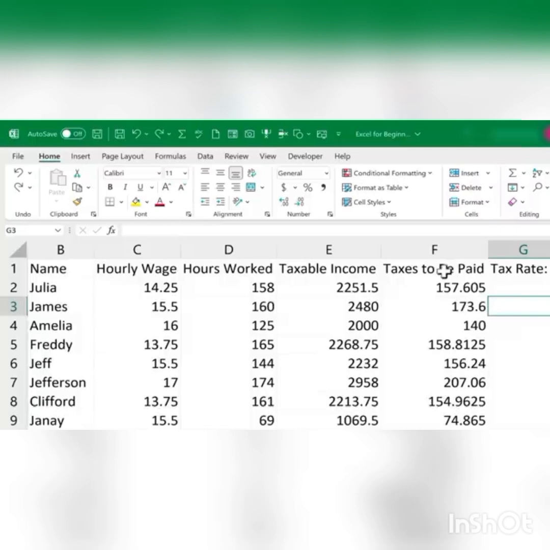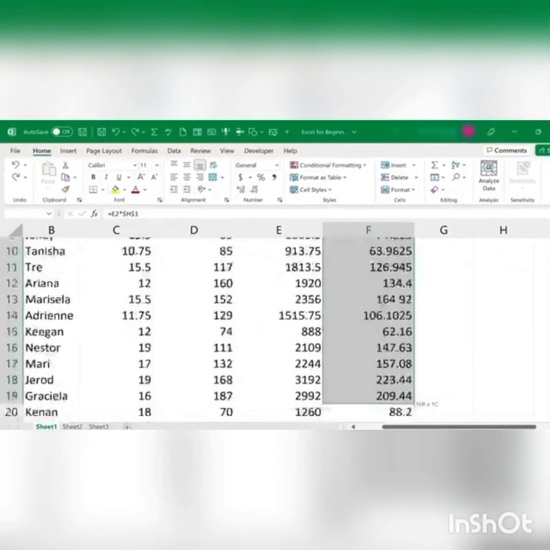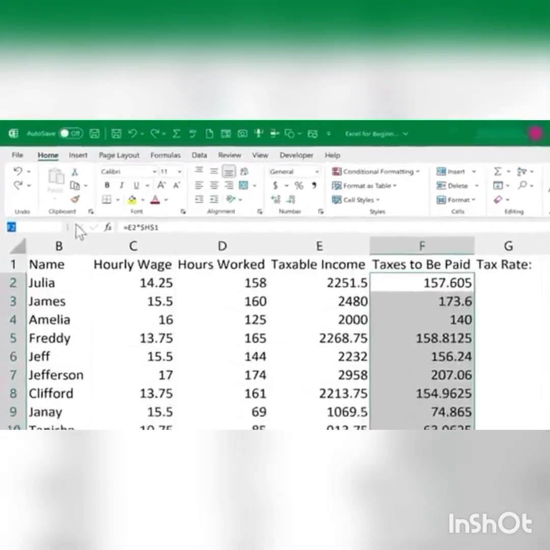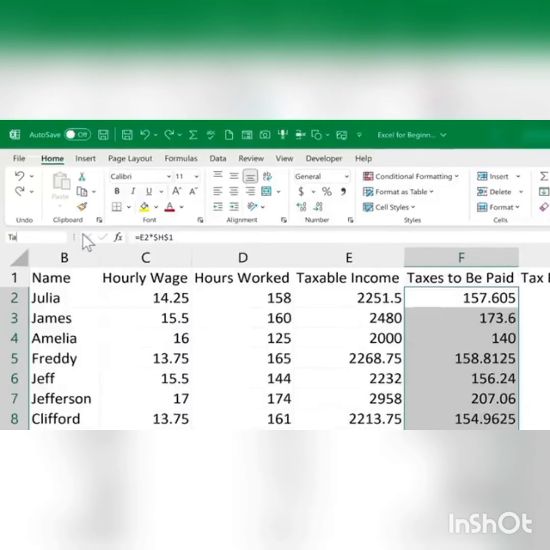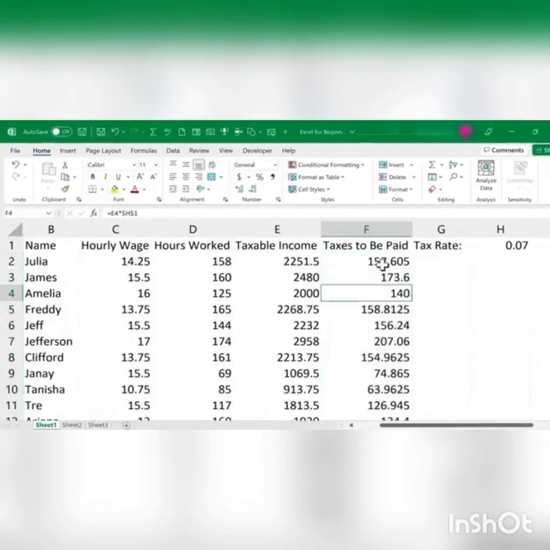And finally, it's important to know that you can change the name of a cell and also the name of a range. So for example, I could click here on F2 and drag all the way down the spreadsheet, and then I could go here to the name box, and I could click and I could change the name that's in that box to be something like taxes owed. And I'm not going to put in any spaces there. I'll tap enter on the keyboard, and now that range has its own special name. If I forget what I named that range, I can always click here on this drop down arrow and it tells me taxes owed.